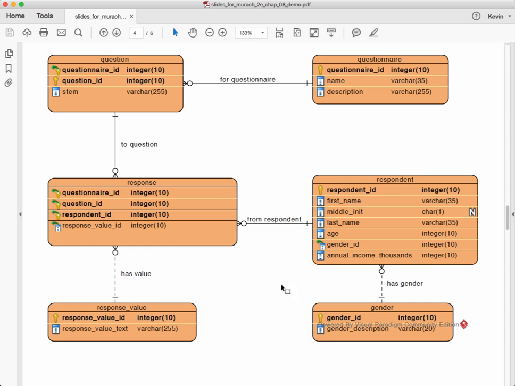So the thing that I prefer in this design over the naive version and over the Enum version is that we can have just as many rows in the gender table as we need.